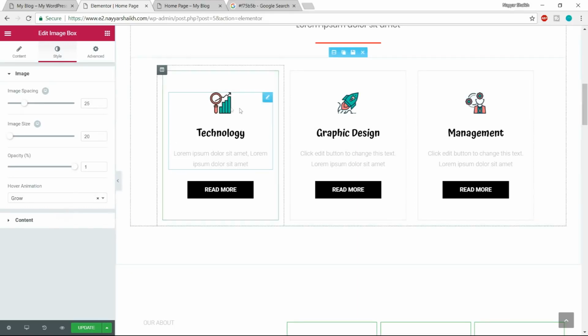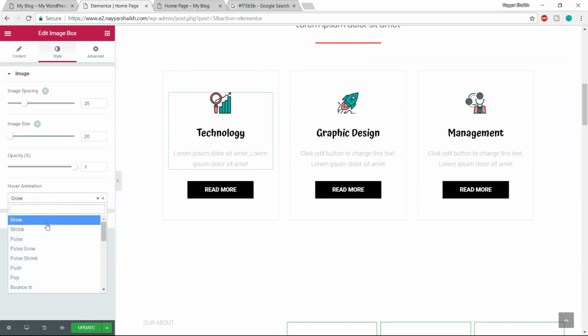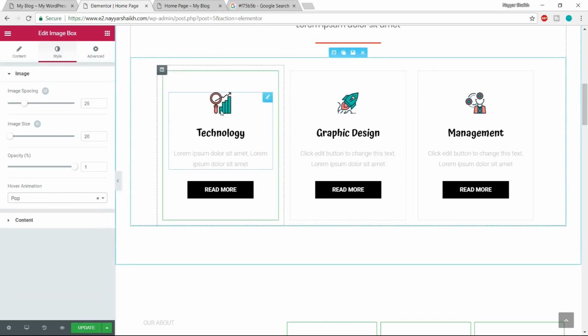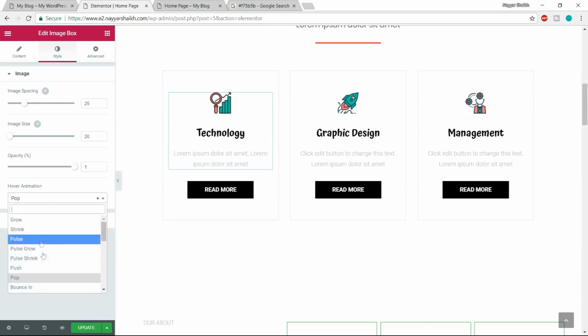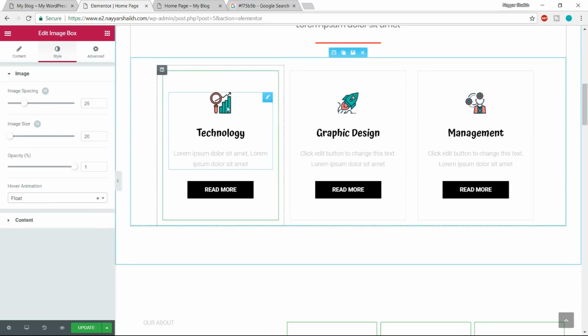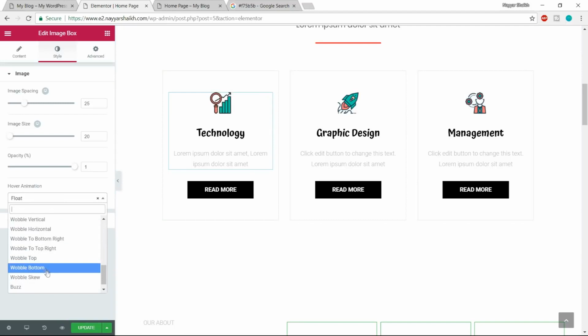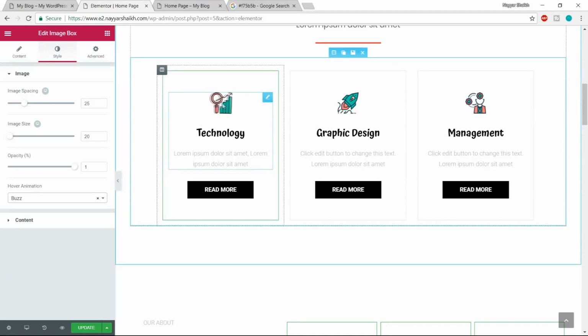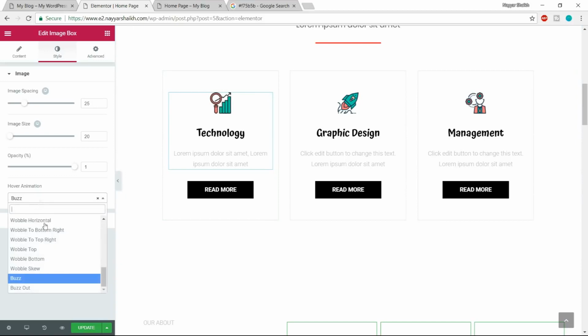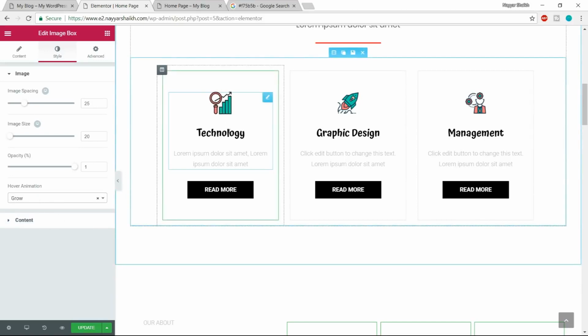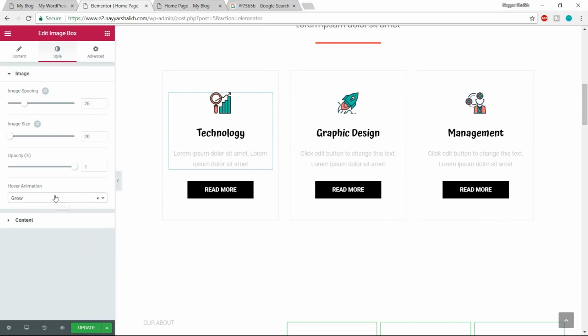And you can also change the animation. For example, when I hover this icon, as you can see it increases. So that is what the grow animation is. We have some more, like we have this pop one, so let's see. Okay, so as you can see this is how the animation is. We also have something like float. Let's select float. Now as you can see the animation has changed. We have many others, like we have, let's see, we have buzz. Let's select the buzz one. Now as you can see when I hover this icon, the animation changes. So it's all up to you. I think the grow one is a better one, very simple one, so I'll keep it to grow.